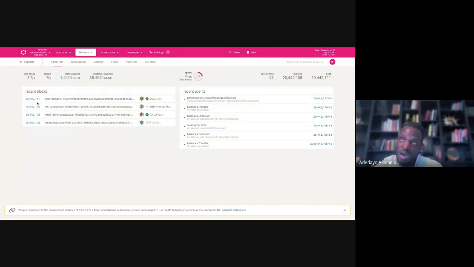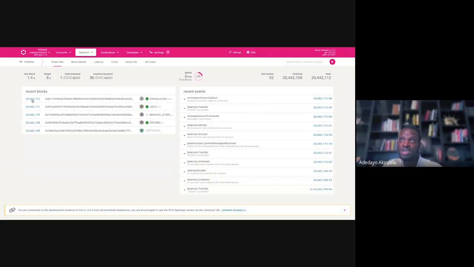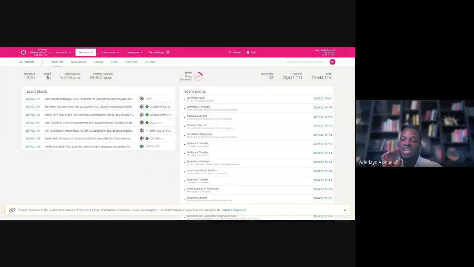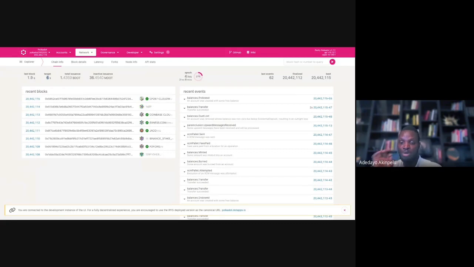On Polkadot, they are currently on block height 20 million 400 thousand, and you can see that every 6 seconds, a block is being added. Can you see? That is literally what happens in block production in any network.